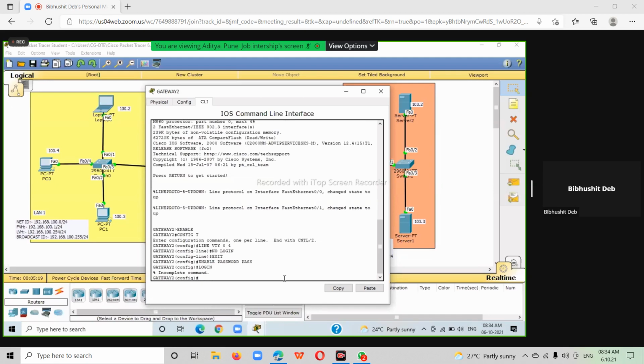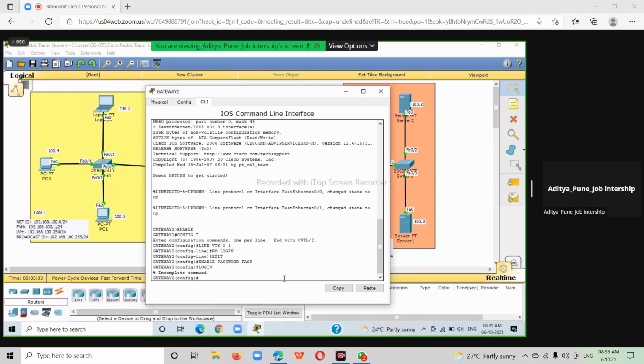Login is not required over here. This password is for privilege mode, because whenever you try to access via telnet, this password is required to access the privilege mode.